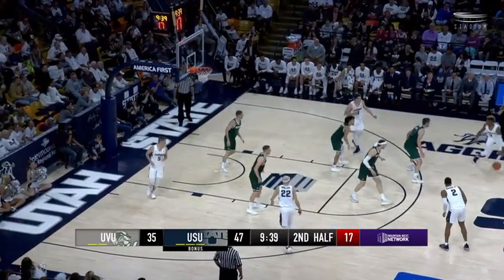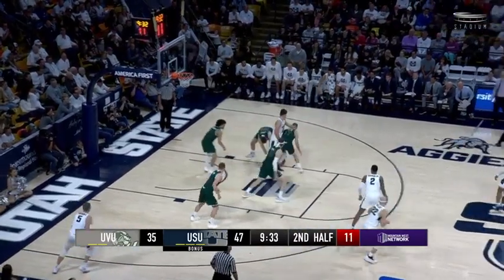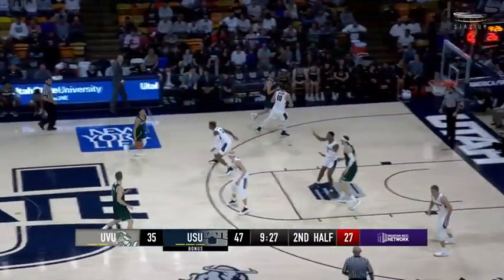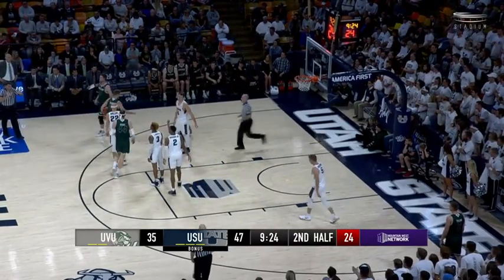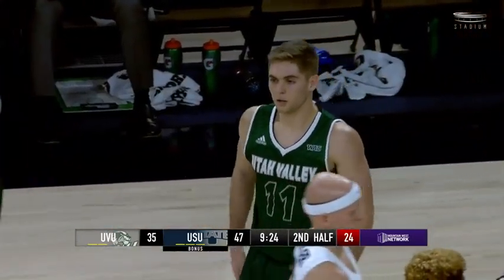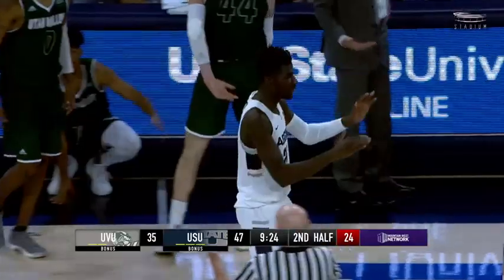John Knight III with the ball out on the right side, moves towards the middle, now bounces on the block. Quinn Taylor's got a mouse in the house, and he has it stripped away and stolen. He had a nice mismatch there with Washington guarding him, but the help came, and the ball was taken away. Does he have to go to work quicker there? Yes, that dribble allows Lowell to come over and kind of strip it, right? If he doesn't dribble, if he just makes his move, we've got probably a basket or pass out for a three. Brock Miller is called for a foul, trying to fight through a screen.